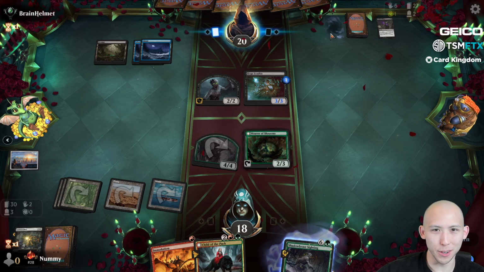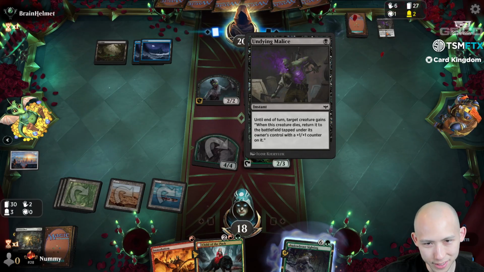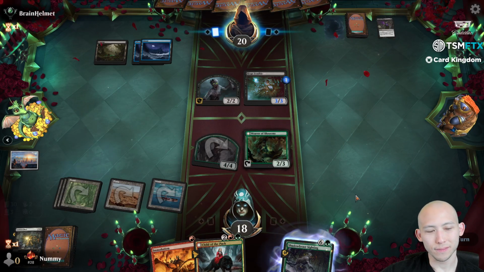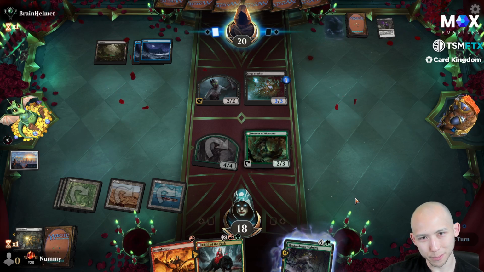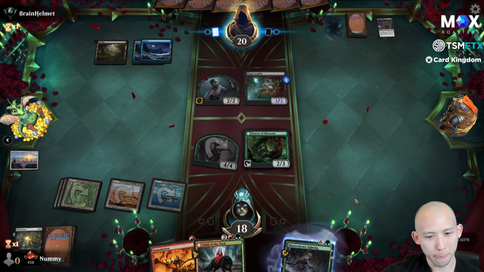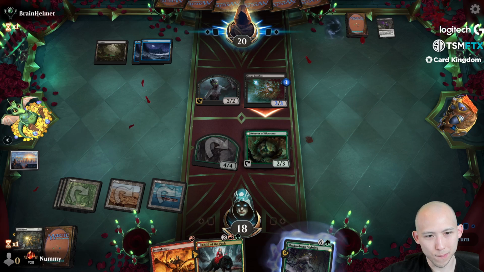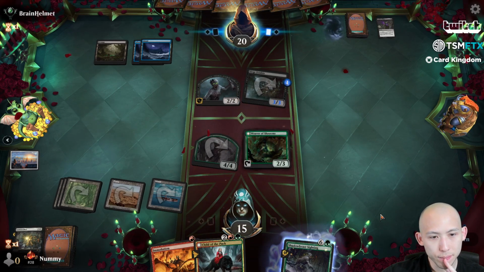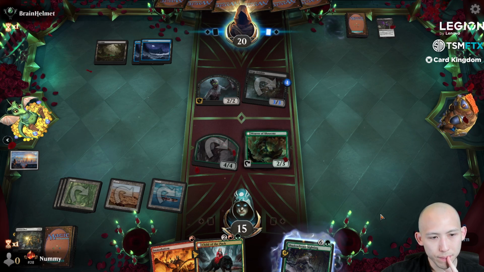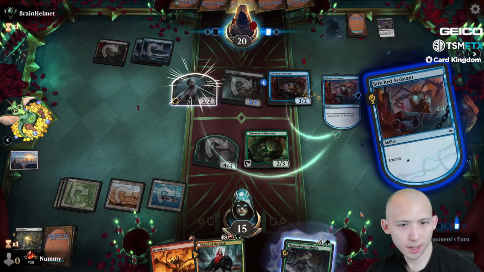Oh wait, Malice wouldn't have worked on the backside of that. Never mind. Whoops. They did it correct. I lied. In fact, did I inadvertently choose? No, that didn't matter. But they made the right choice. Stitched Assistant, sack their token. Yup.